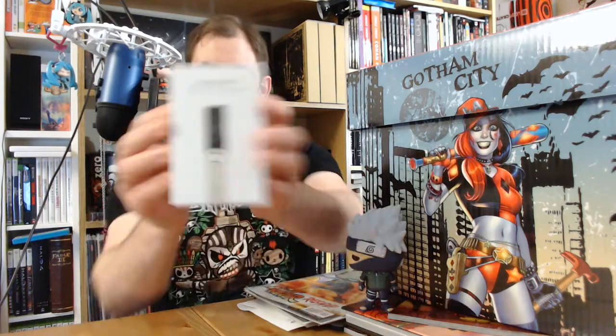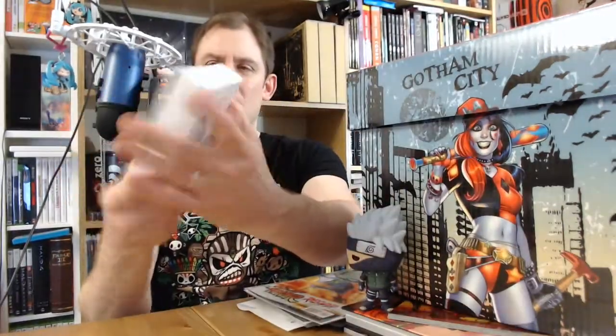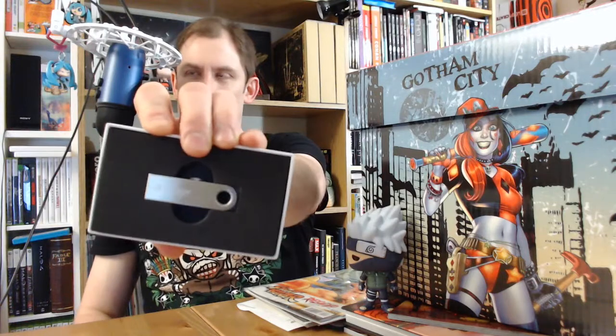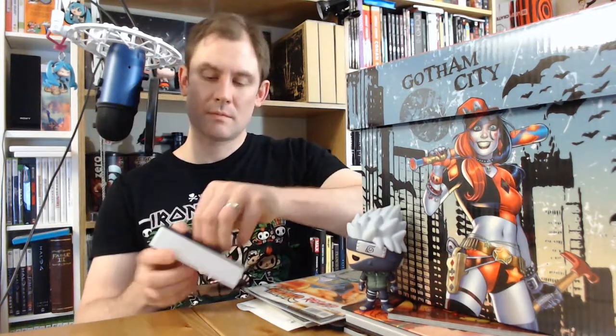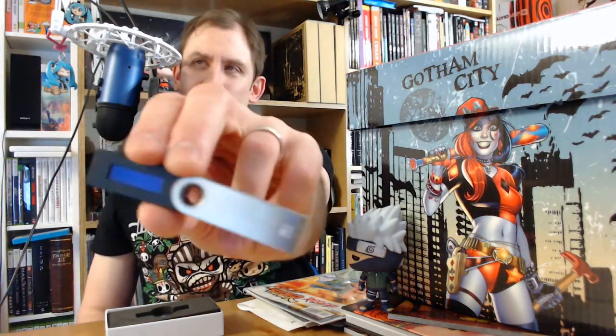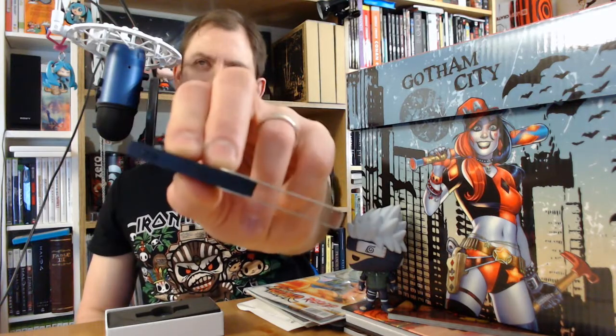So yeah, very cool. Ledger Nano S cryptocurrency hardware wallet. Not really much to see on the other side there. Okay, cool. Really nice packaging. Okay, well, pretty light. Ledger. Yeah, okay, there you can see it. And we flip it open. Cool, so there's the little screen, if you can see that, kinda, sorta, and the two buttons on the top, which you can maybe or maybe not see. I don't know.